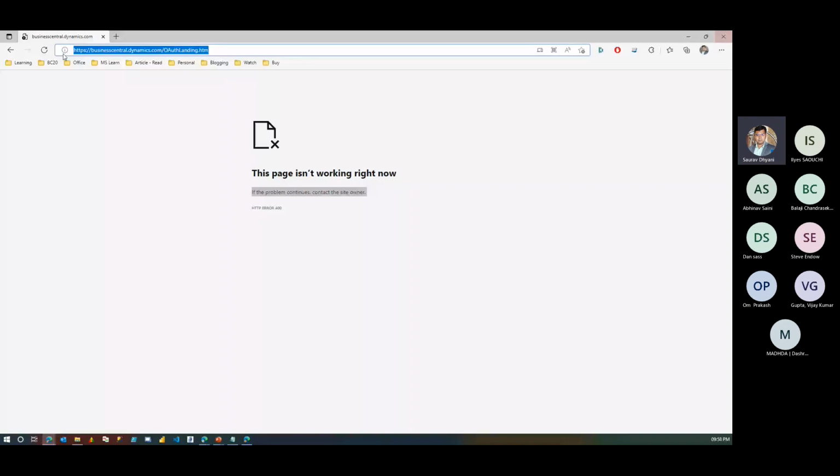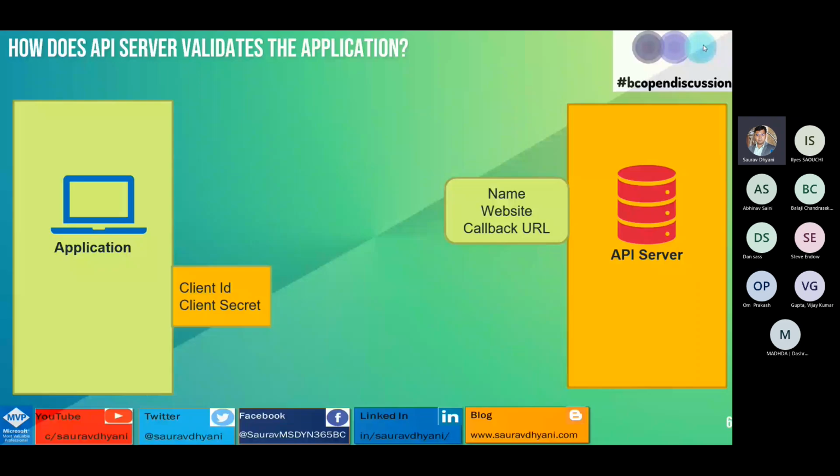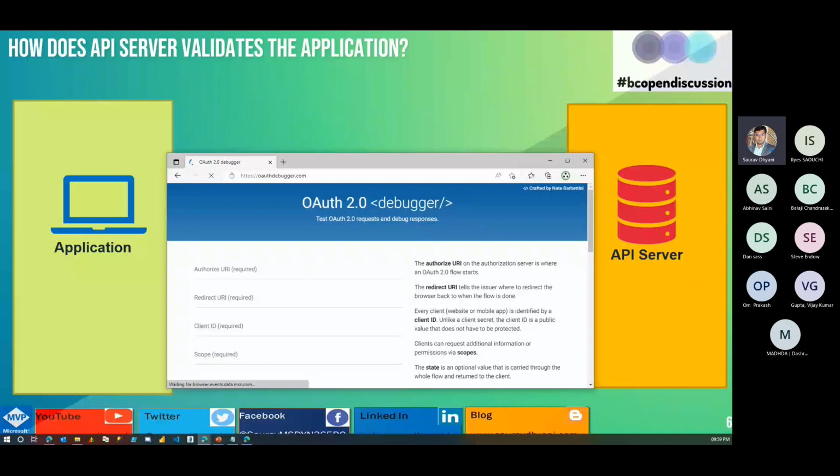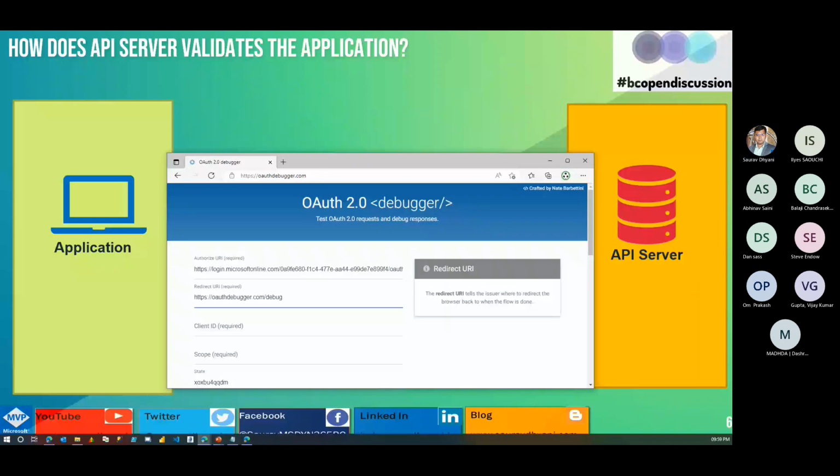So let me go back there. Okay, close this. Open my environment and let me try to browse it here. So this is the debugger. Let's try to fetch the domain, and this is my redirect URL.